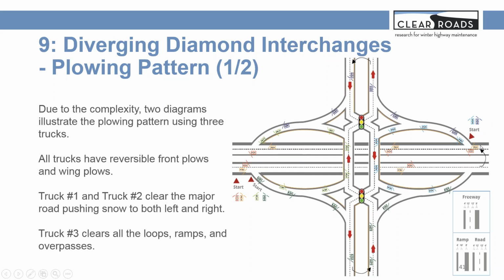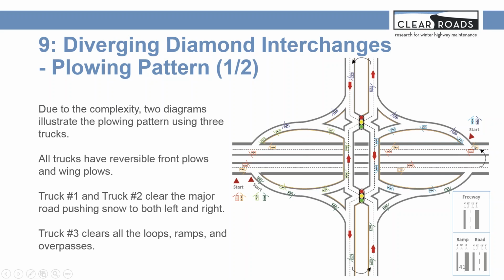And then truck number 3 starts pass number 3 similarly to pass number 1. So it uses the front plow and left wing, gets onto the off ramp, stays to the left to clear the left shoulder, and gets onto the crossover, still using the left wing and pushing to the left, and then gets onto the on ramp, still keeping to the left, and turns around. And this finishes pass number 3.